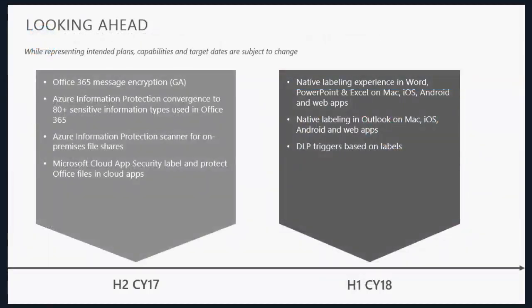So what is happening in terms of developing going forward? In our ecosystem, a lot of this has already happened. For message encryption in Office, which leverages these capabilities for permissioning and protections, that's already available to customers. Again, Azure Information Protection has those 80 sensitivity types that we discussed. That scanner that allows you to target repositories and scan all of your known data sets is publicly available now, as well as integration with our Cloud App product to actually read those information labels once they've been applied.